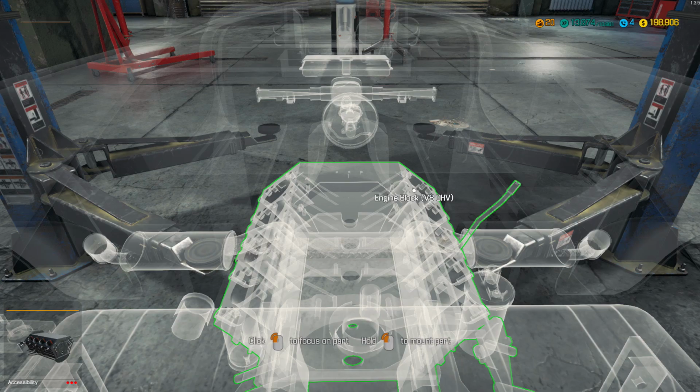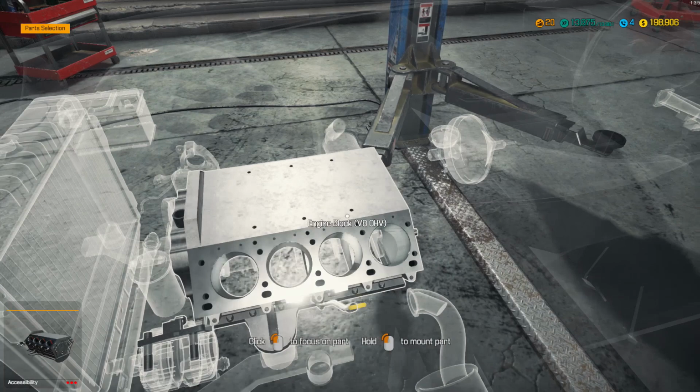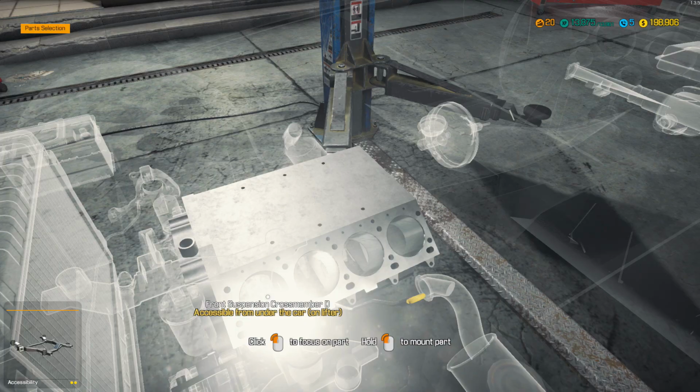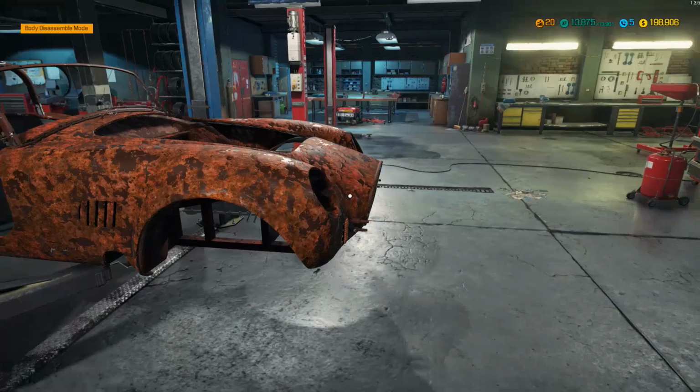Oh, there she is. Look at that. Brand spanking new engine block with so much glare off the interior lights, it's incredible. Right, what do we need? We need to do that via the lift, which is fine. Okay, we'll hop, skip, and jump out of there and lift her up. The engine block is in. It's kind of just floating in midair.